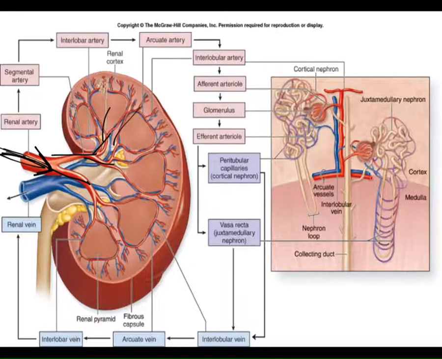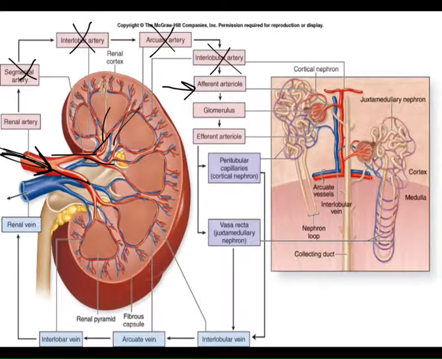We're going to skip over those intermediate names. I'm not going to worry about them, not holding you to them at all, but segmental, interlobar, arcuate, and interlobular, we're not going to worry about those names. We're going to pick up the story, though, at the microscopic afferent arteriole. We know what that word means. Afferent means coming in, right? The afferent neurons were the sensory neurons coming in to the central nervous system. And it's an arteriole, a small artery. So it's carrying oxygenated blood into a small vessel, the afferent arteriole.